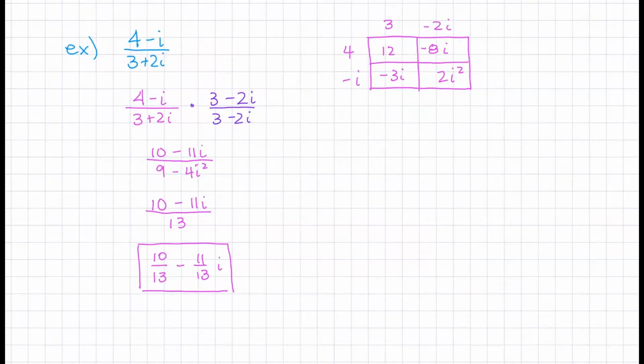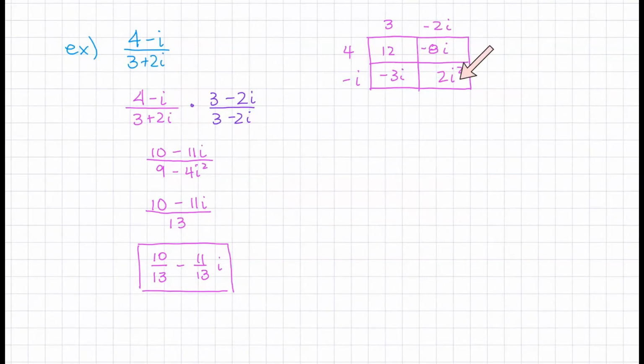Now, unfortunately, when we multiply the tops together, it's not like the previous problem. We're going to have to go ahead and set up boxes, or just make sure we fully distribute. The 4 gets multiplied by each thing and the negative i gets multiplied. But that's what I did over here, set up the boxes. So there's 4 minus i and 3 minus 2i. And then I got the things in the boxes. When I combine the like terms, negative 3i minus 8i, that's negative 11i. And then I just went ahead and combined these also. I did this part kind of in my head.